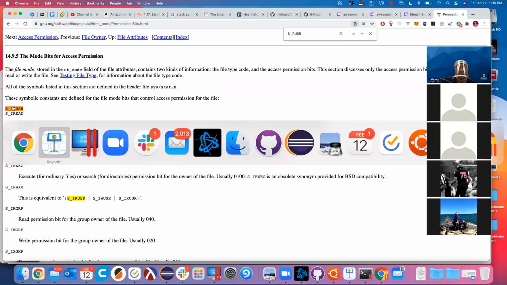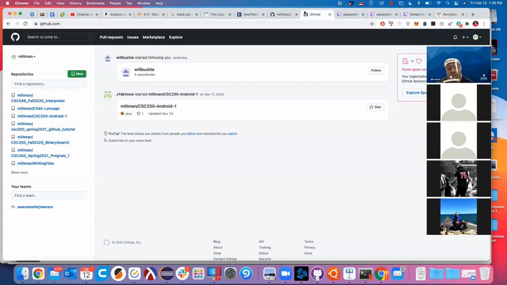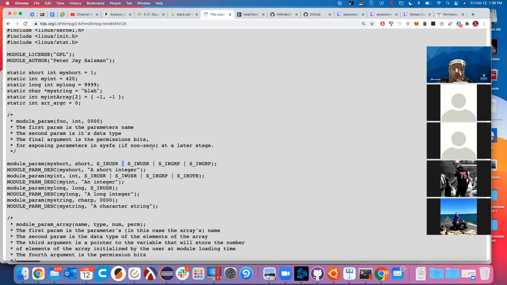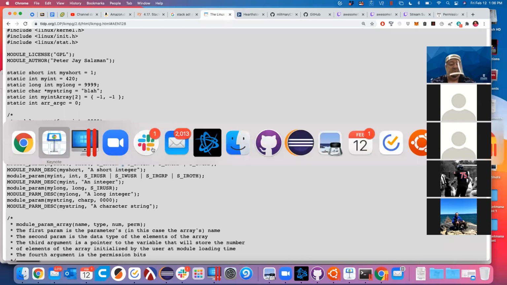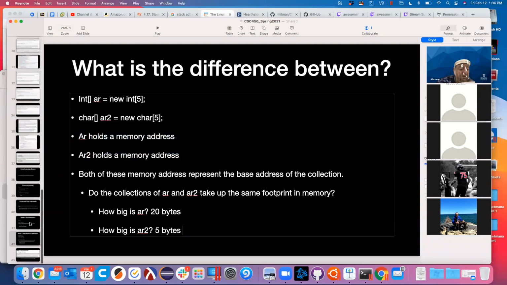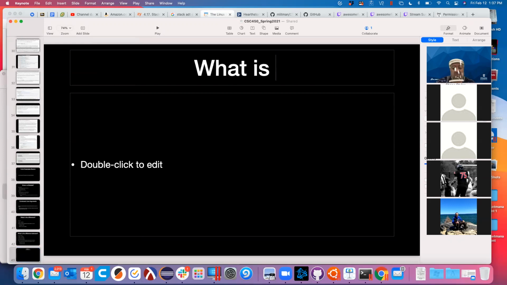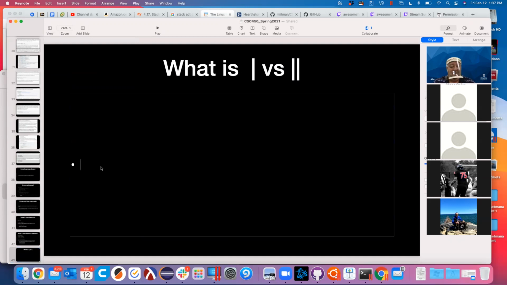And when we go back and look at this code, what is this guy? The same answer is true for C, C++, Java, C#. What's a single vertical bar? What's a double vertical bar? Isn't a double like an OR in an if statement? Yeah, so a double would be an OR, right? We've seen that before. We can write some code and do something like, so what is a single bar versus a double bar?